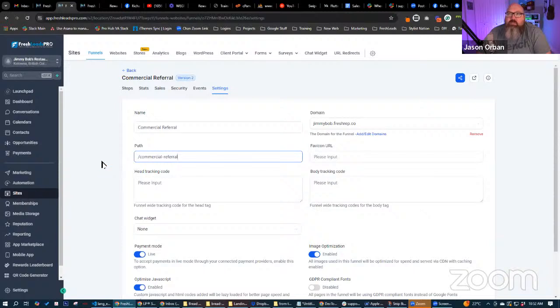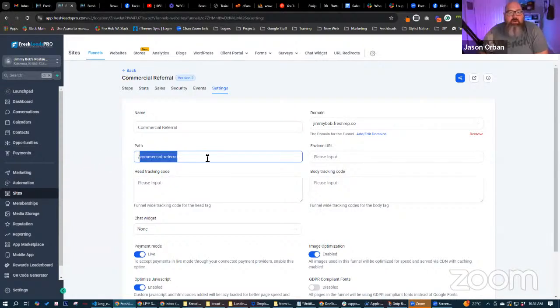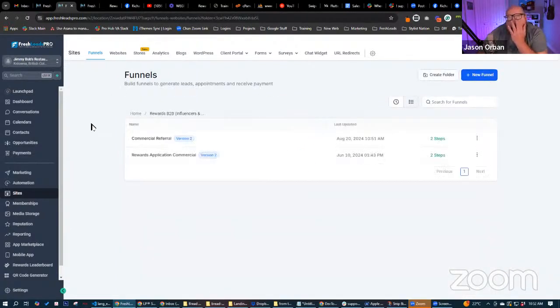What I noticed is that you might have two paths in your system that say rewards. I'm not sure why, and I don't know if that's from the loyalty card or which. But if you have two paths that are the same inside your system, when you try to update or change it, HighLevel will treat it like you have a duplicate path, and then it'll add numbers to it.